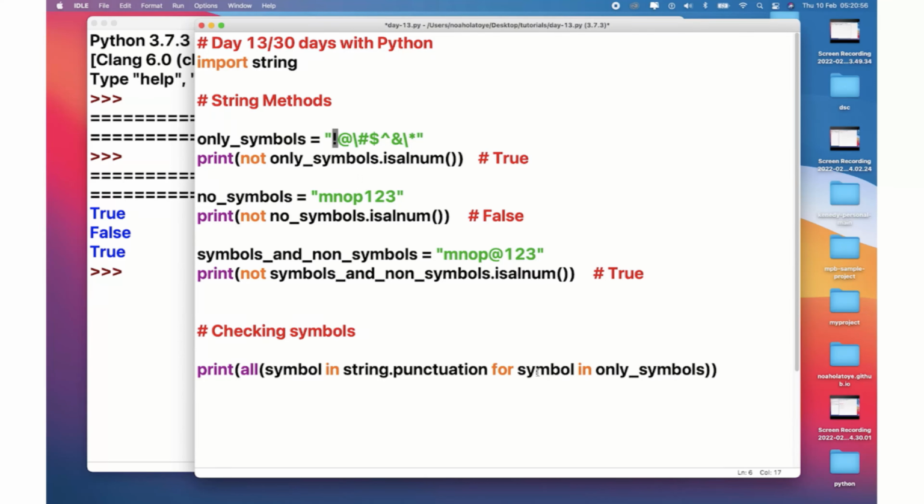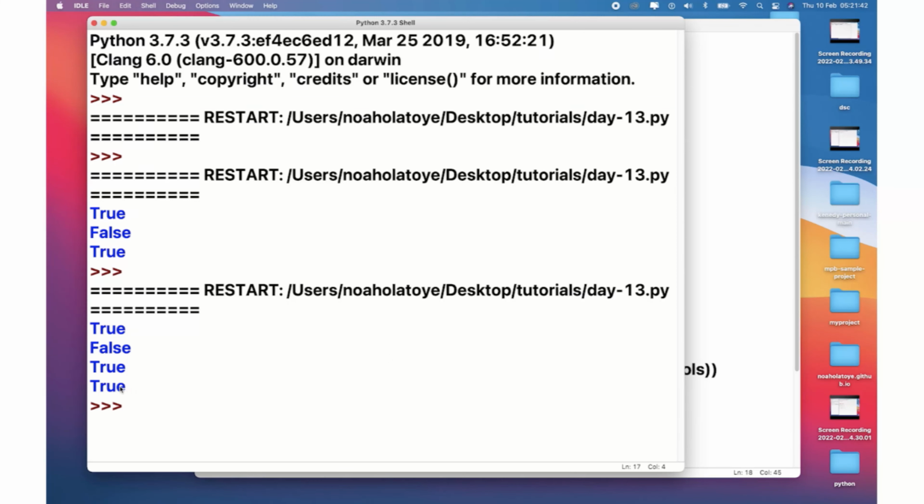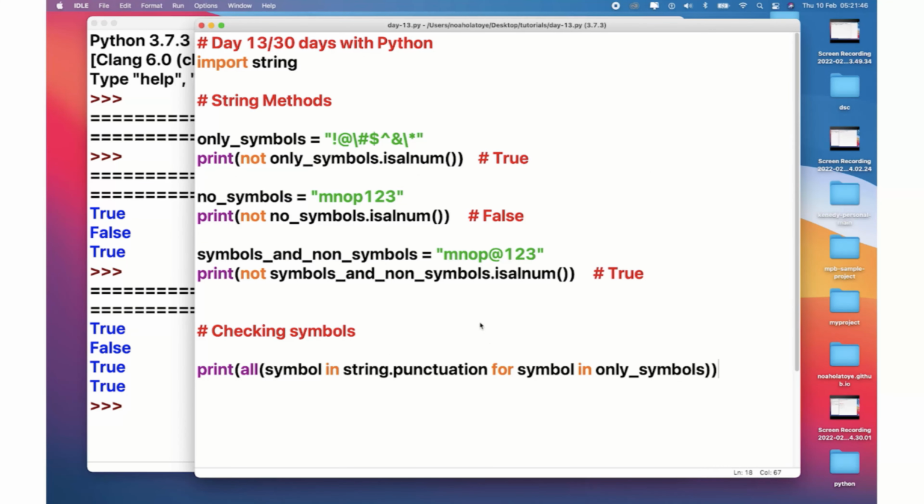In other words, you're saying for symbol in only symbols, right? So which means at every point it runs, it's going to be grabbing them one by one. So this is becoming a variable, right? Then the variable is what you're referencing here. Like I said, you're going to learn this in later courses. However, just know that we are performing a loop. We're looping through all the characters one by one, and then we are checking if they are punctuations. Now, if we run this, let's see, if we run our F5, you can see it's returning true. Automatically, we're able to check, and that works.